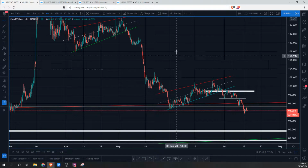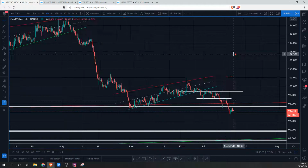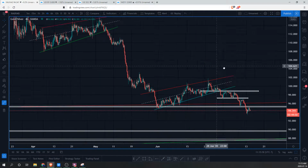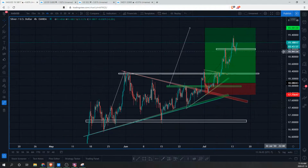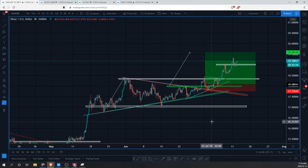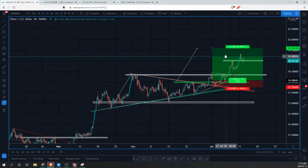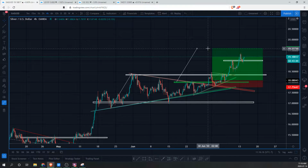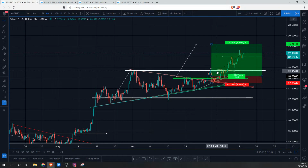And why is that? It's because of the gold and silver ratio moving to the downside, breaking the previous low, making a new low, breaking supports, holding resistances, forming a nice structured descending zone. And we can see that very clearly on the silver chart right there. So we were in at $18 and let's say just under 10 cents. And now we're at $19.18. And then we got to take partial take profit, depending on how aggressive it moves, to that zone of around $19.60. So risk reward is great on this overall trade.